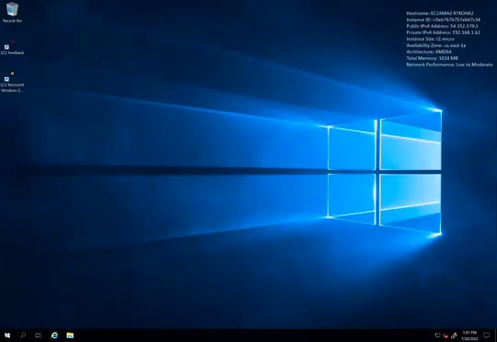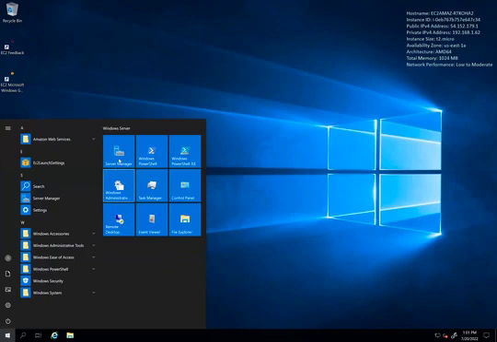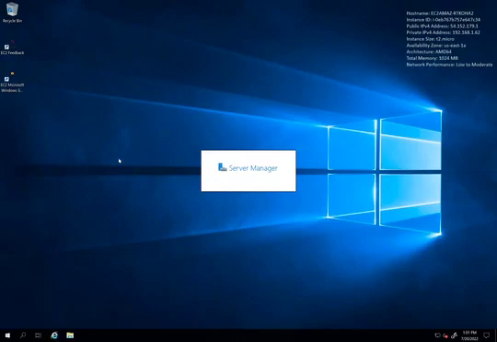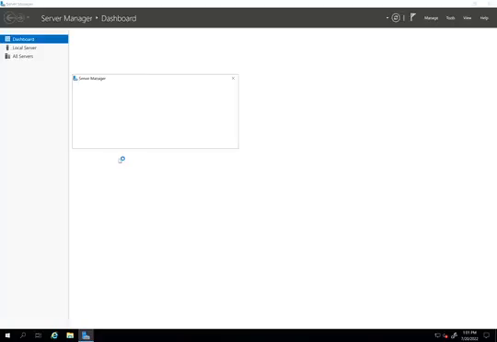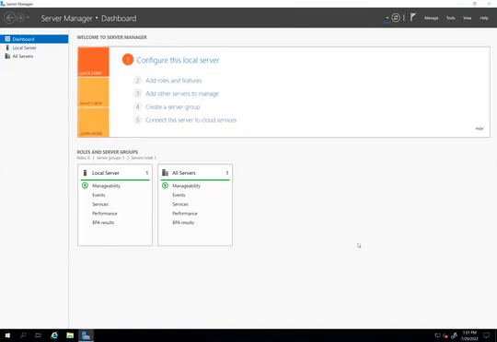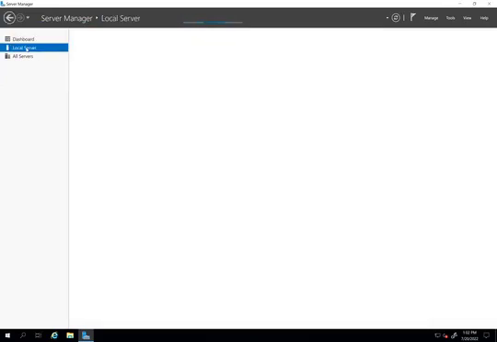Okay, so here we have to go to Server Manager. Click on start, then click on Server Manager. And if you install Google Chrome, it will not ask. That setting is only for Internet Explorer, and it is enabled by default on all Windows servers. Once you open Server Manager, on the left side click on Local Server.